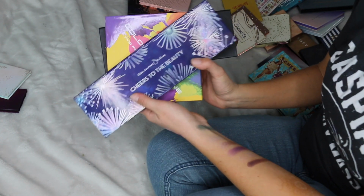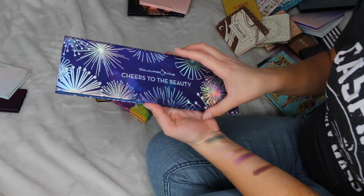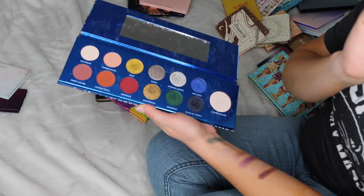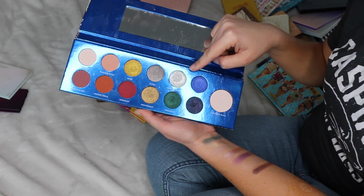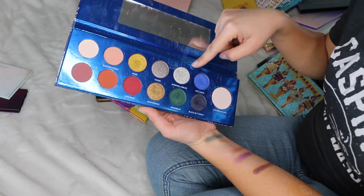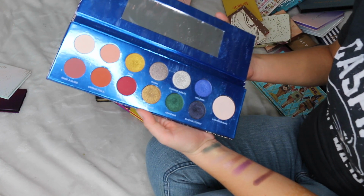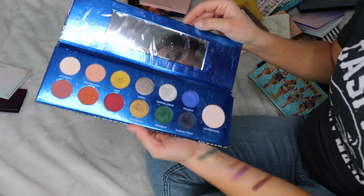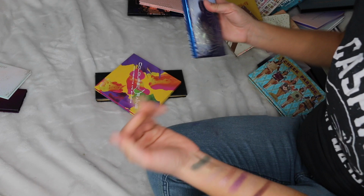Next we have Colored Rain. I think I'm gonna keep all three of these. Some of these shimmers in this Cheers to Beauty palette are just out of this world. I never touched the mattes though, but this is probably the best silver in my collection, this Diamond Jubilee color in this palette. Honestly, that might be the only color I use. Strange. Ooh, okay. So now I have to think about this. This is a really big palette, but the shimmers are absolutely beautiful. I think I'm gonna keep it, but I have to be really practical about it next time around, just because I haven't used it enough.